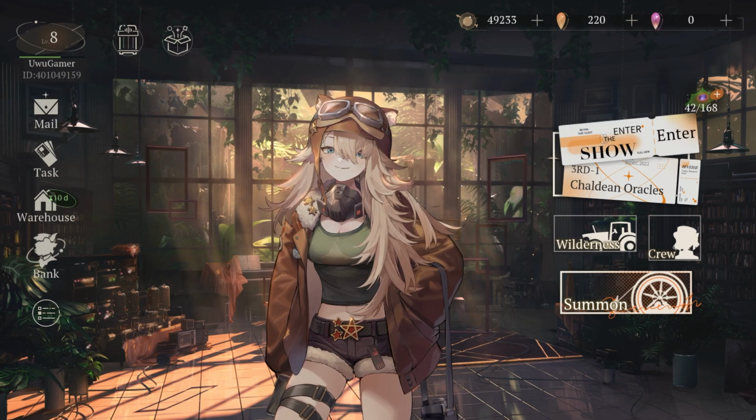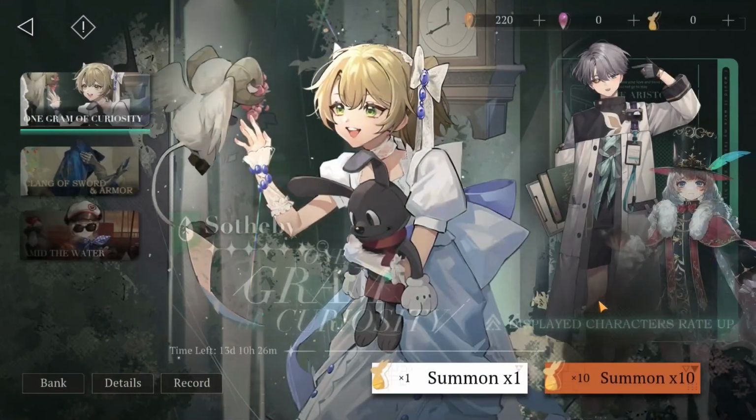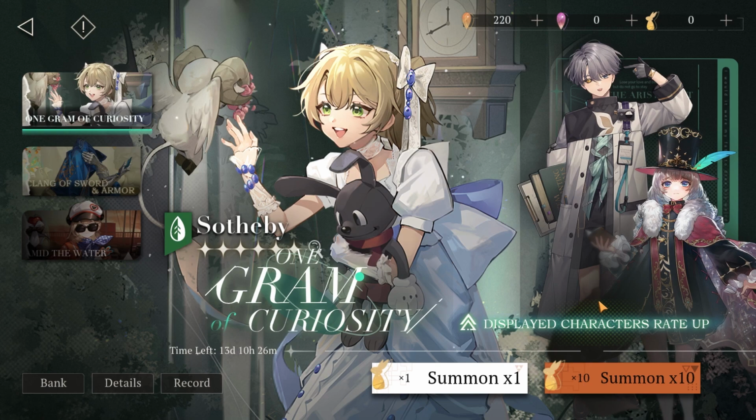So for everyone who's starting the game, there is a beginner banner where you are guaranteed one 6-star DPS unit out of a maximum of 30 rolls. I've already used up my rolls, so the banner doesn't appear for me now. But usually the banner is here for anyone that just started the game.